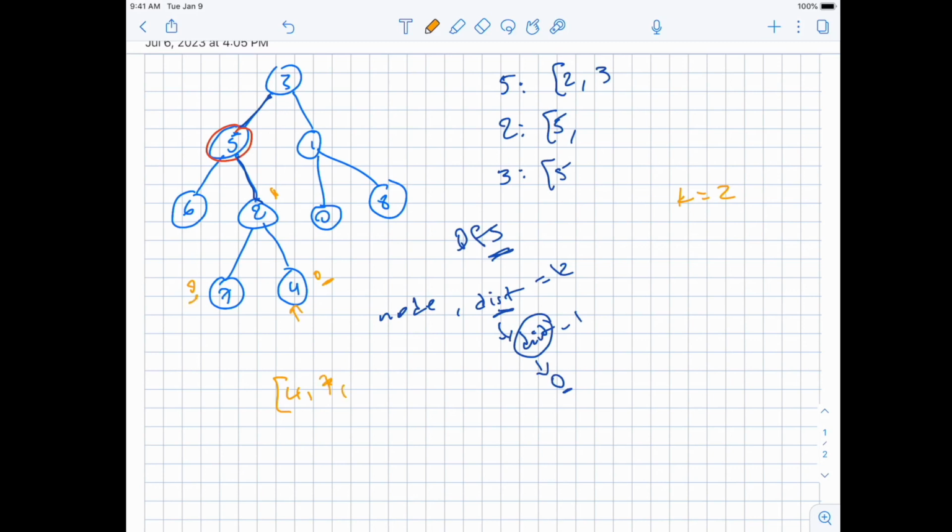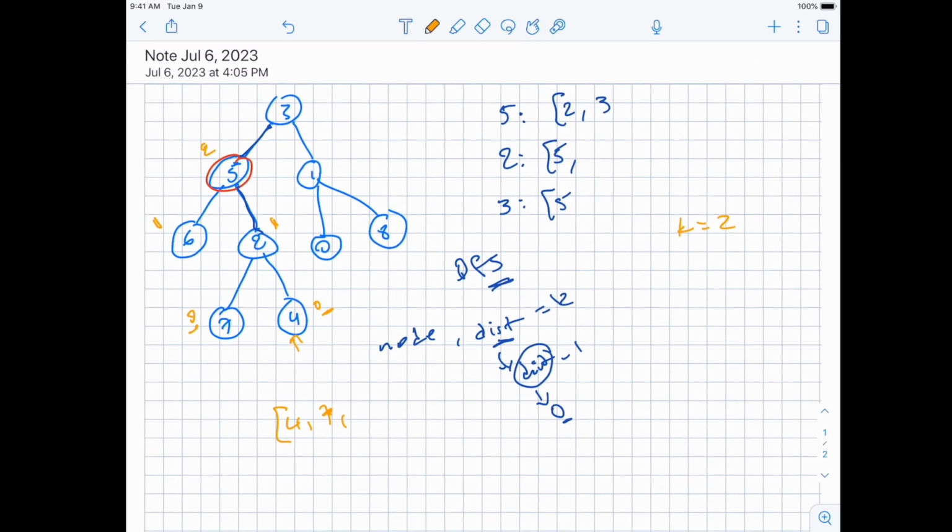Okay, and then similarly for 5, here the distance is 2 initially, we'll call it for 6, it's 1, that's not part of the values. And then we'll call it on 3, because remember the graph says that 5 has a neighbor 3, so we'll call it on 3. Now distance is 1, then we'll call 1, distance is 0, and we'll add this to the values.